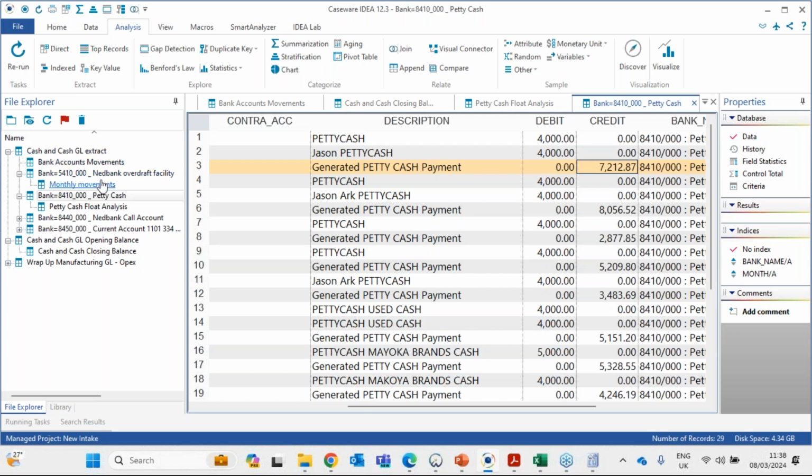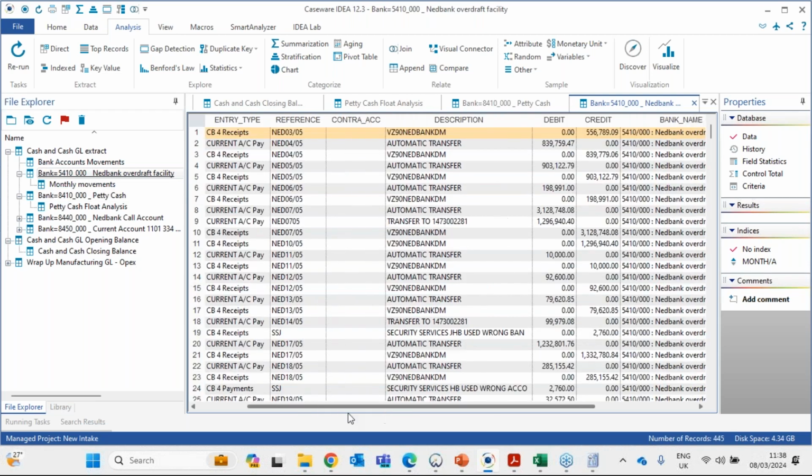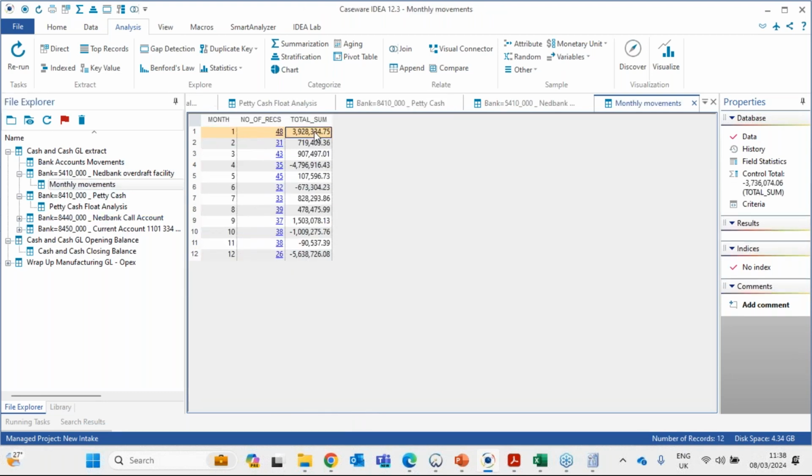If we go through our net bank facility, I just want to show you that as well. Let's look at the monthly movements. We can see under the monthly movements that we've got some positives, negatives, a typical overdraft facility.